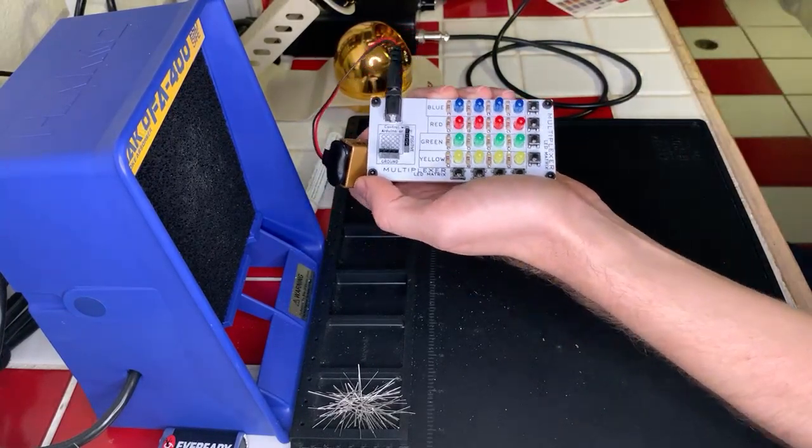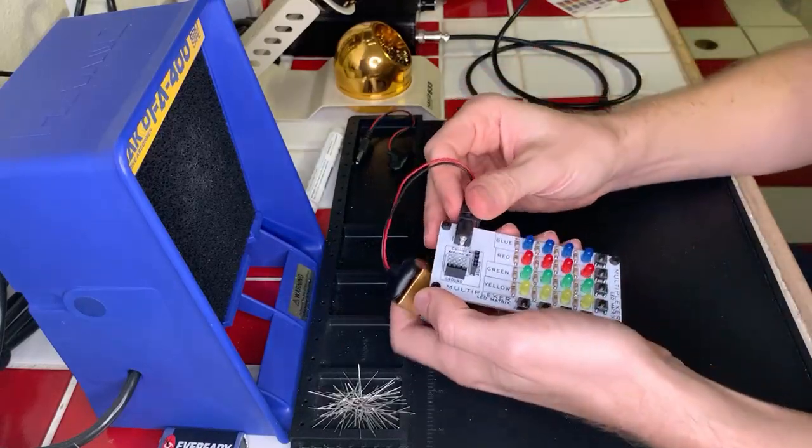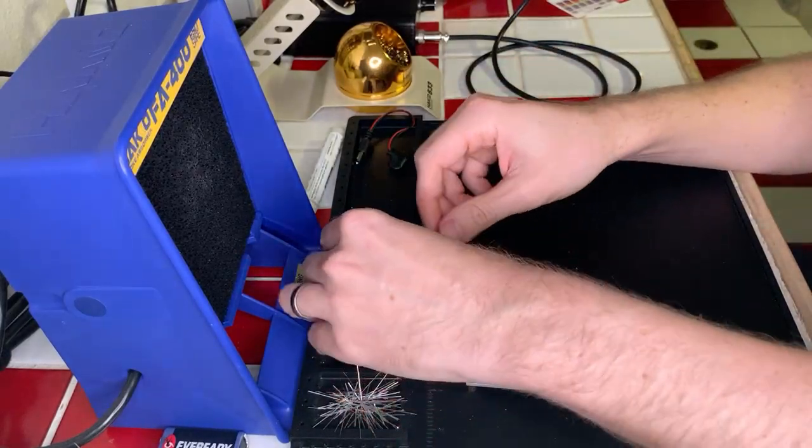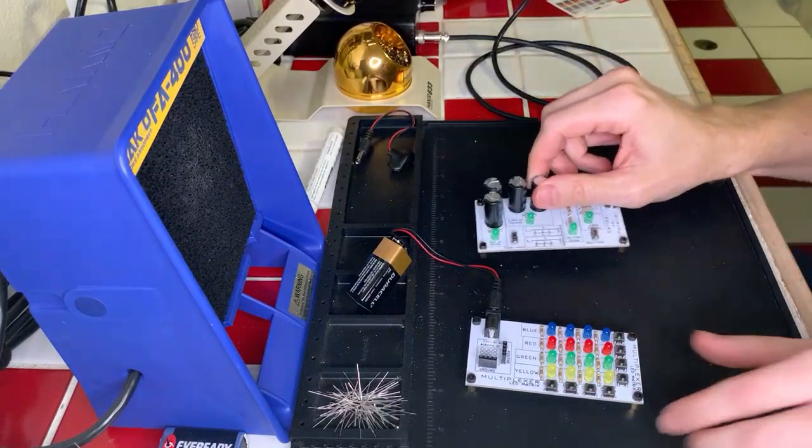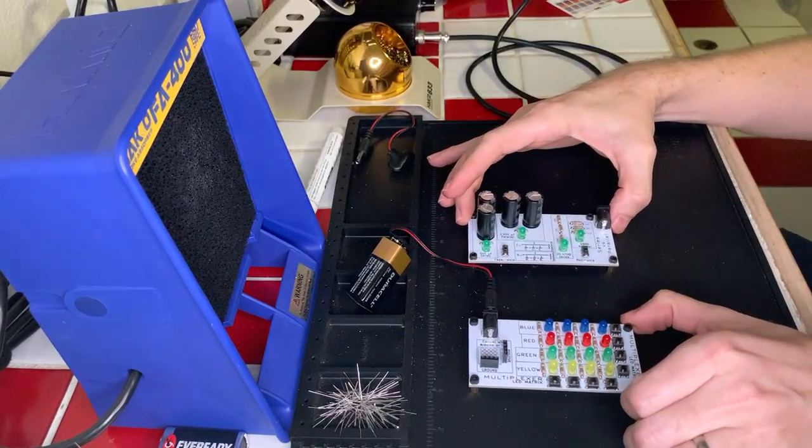So that wraps up our fun making kits for today. We did this multiplexer kit, and we did the capacitance and resistance in parallel kit. And those are completely done.